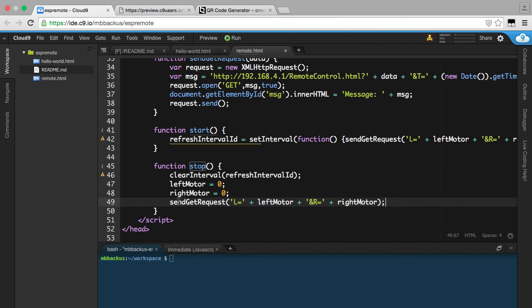Once I've done this, I need to create some buttons to trigger the start and stop functions.